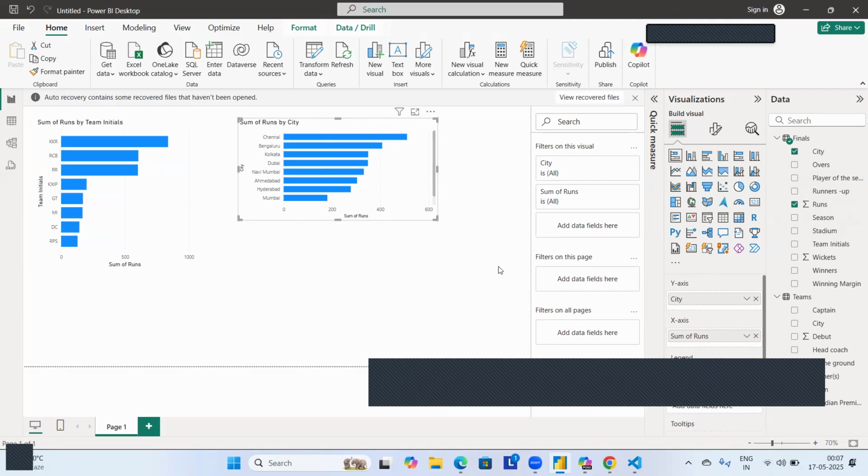How many runs have been scored in those cities?